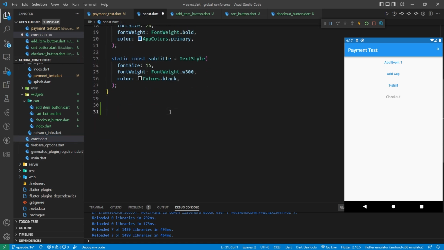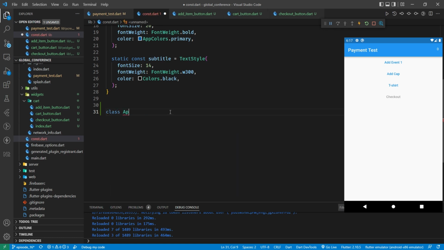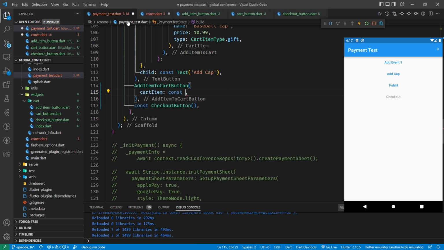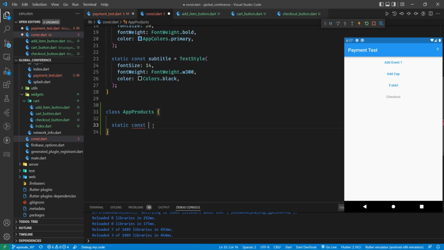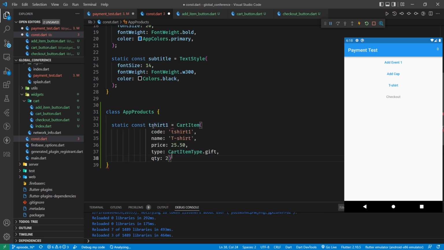So we're going to have here a class called AppProducts, and in here we're going to have a static const, and then I'm going to copy them across. So the first one here is t-shirt 1, so I'm going to copy the cart item, except I'm actually going to cut it, and in here this is going to be t-shirt 1, and that's going to equal that cart item.